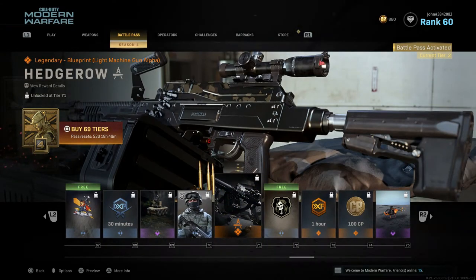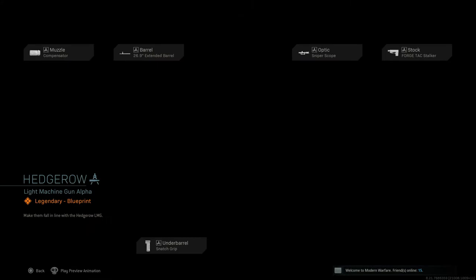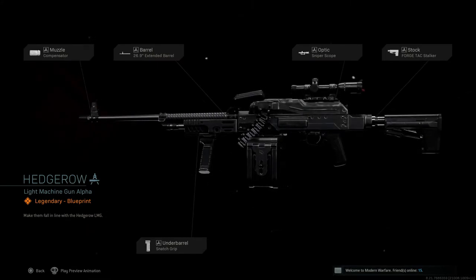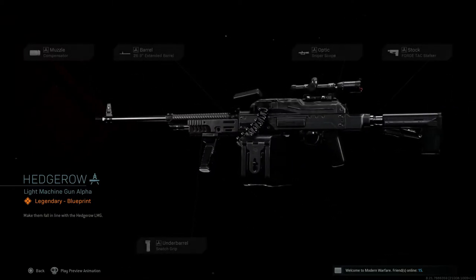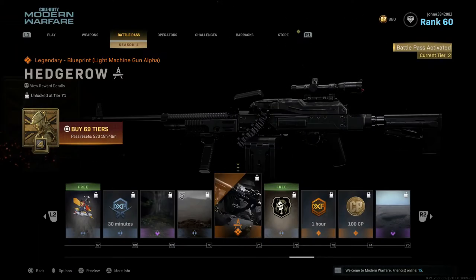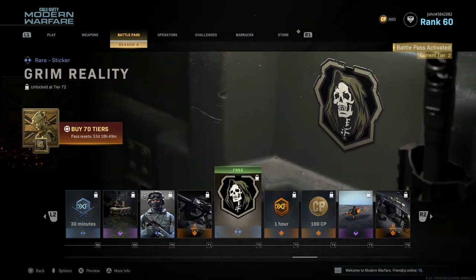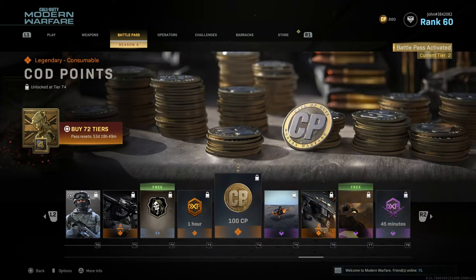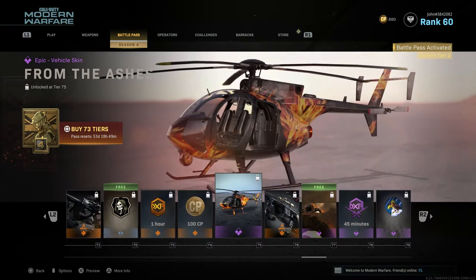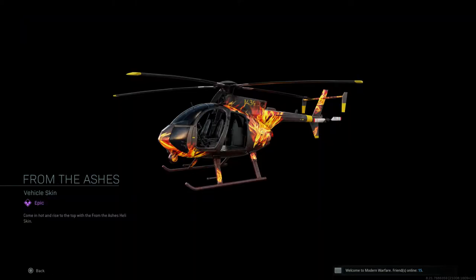Tier 71, Hydro, which is a legendary blueprint for, let's see, oh, this is the PKM, all right. Yo, this has a sniper scope, or am I tripping? No way it does. All right, pretty cool, man. Tier 72, Grim Reality, a rare sticker. Tier 73, double XP token for 1 hour, pretty cool. Tier 74, 100 COD points. Tier 75, From the Ashes. Ooh, all right, a new vehicle skin for the helicopter. That's pretty sick, man. I like the fire design.